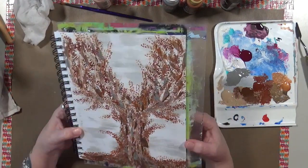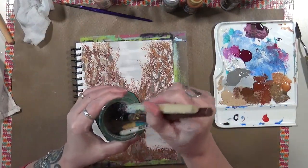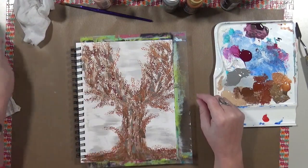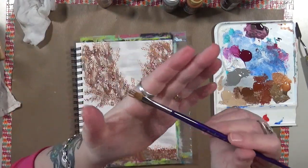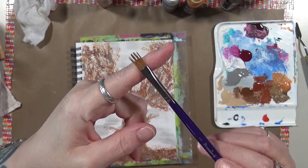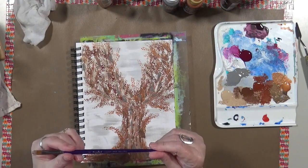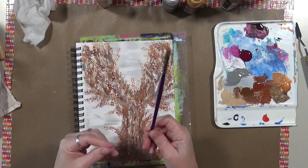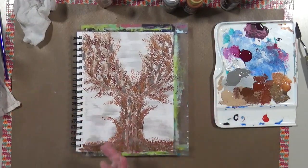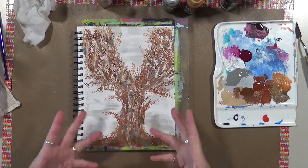So I used basically all different kinds of paint brushes. You can see them all here, plus a dabber thing. This didn't work very well. And I love this little paintbrush. Can you see it? It's got three lines on it. It's a Premier Amethyst Filbert Wisp, a quarter inch. So that was kind of cool. But yeah, would I use these colors again? Yes, I would. Do I like these colors?